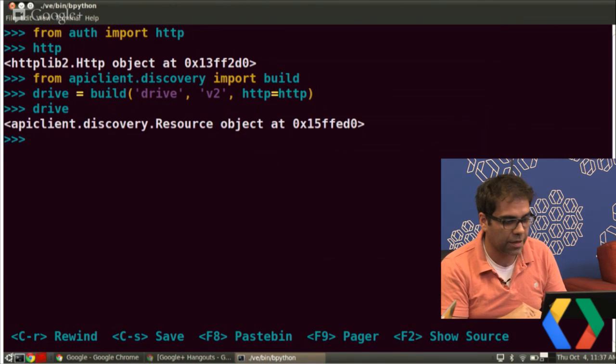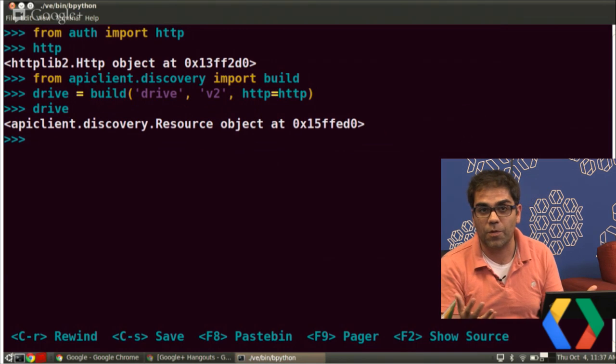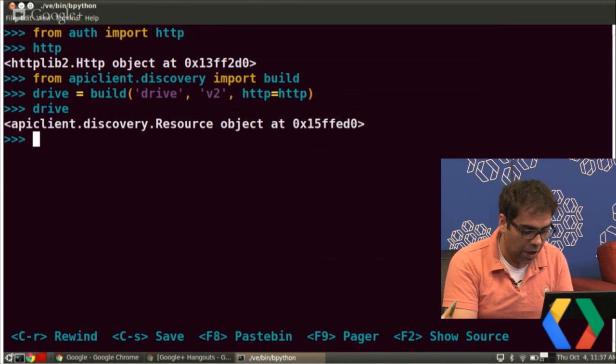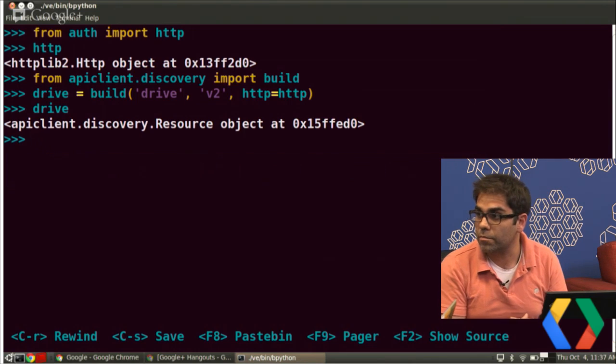If you look at that, that's a discovery resource object, and that's gone away to discovery, looked that up and created this authorized drive service object as well. That's exactly what it is. Because we've passed in the authorized HTTP instance, and that's made it authorized. So all the future calls will have the correct token associated there.